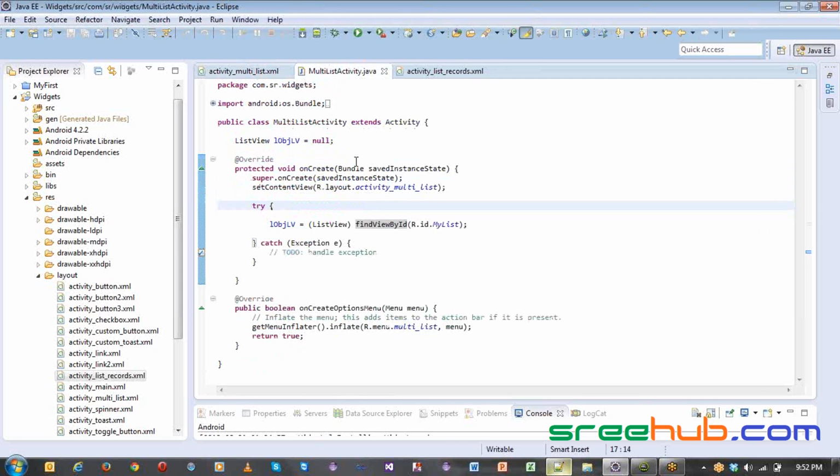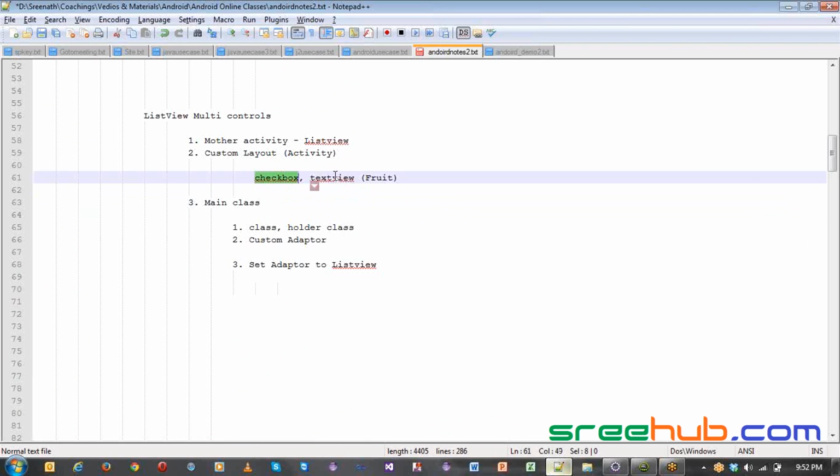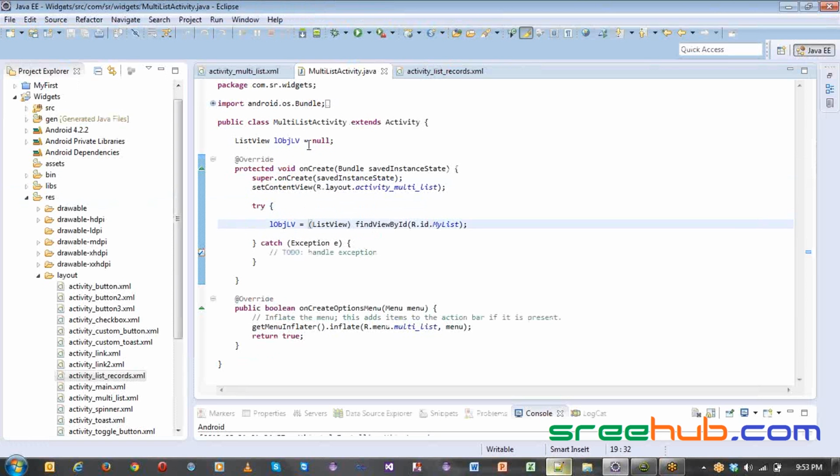Now once you are done with your list view, the next step is that, as you are going to handle multiple things, you have to actually get the data for multiple things, right? Unless you have separate classes, it will become static. But no one needs creation of static things. For that, let's create a holder class, right? You know that in Java you can actually create classes in.